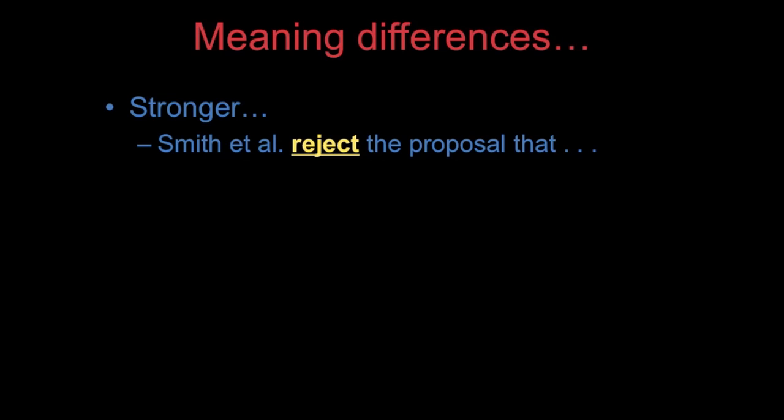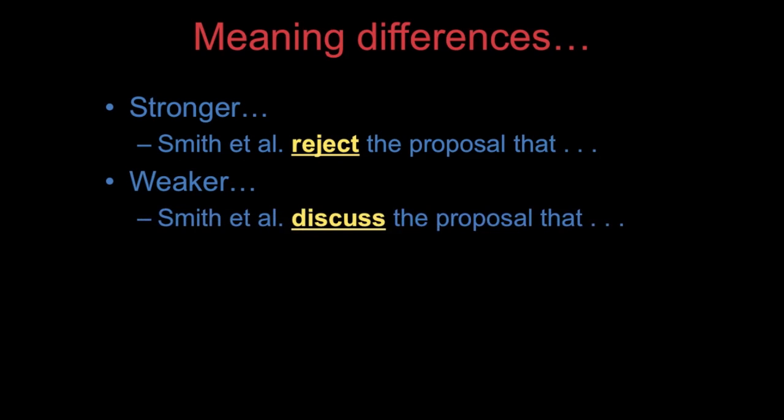There are many examples of reporting verbs from which you can choose. It is important that you think very carefully about the meaning you wish to convey. These words influence your reader's opinion about the attitude coming from the original source. Here you can see that reject is a stronger representation of the author's attitudes.